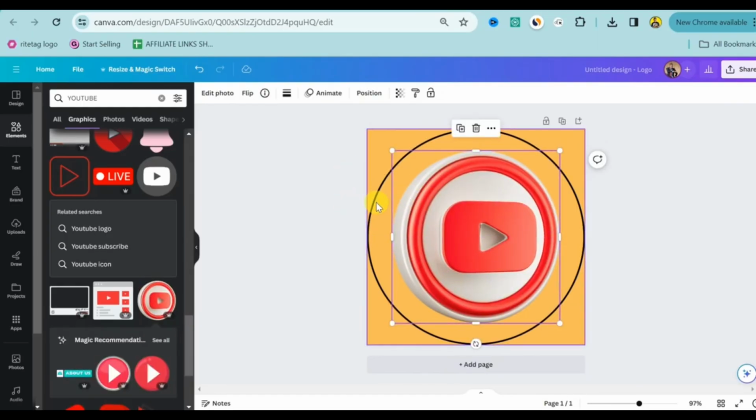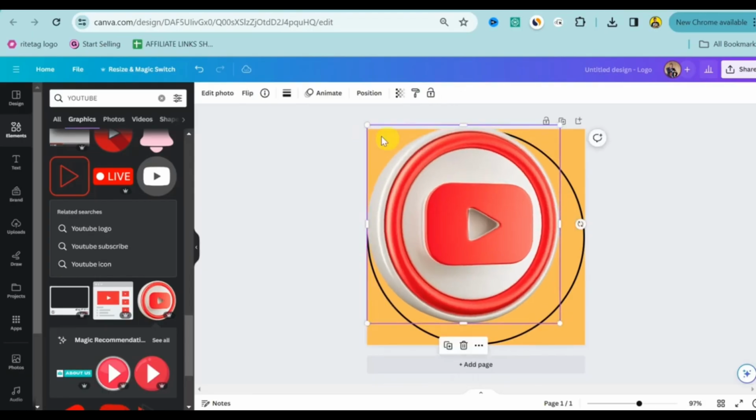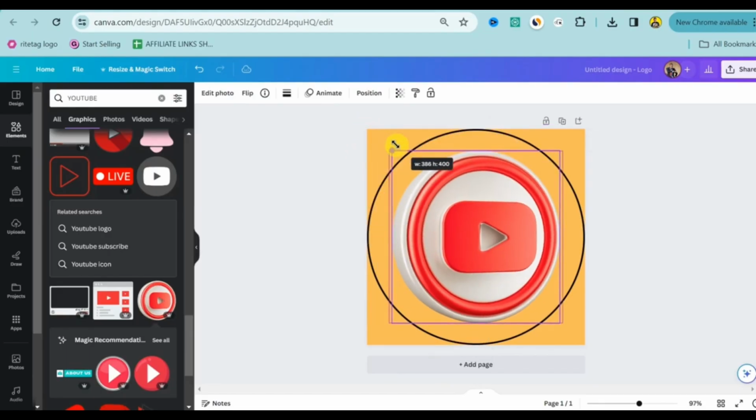Now the reason for this circle right here, this black circle, is just to guide your logo design. Once you upload this logo on your YouTube channel, it is only this part of this circle that is actually going to show on your YouTube logo. So basically, I am actually using this circle to just guide us so that we do not design anything above this. What I mean by that is you can easily just go with something like this. Now, if you do something like this, it's going to cut out the major part or the essential part of your logo. So the reason why we're actually putting this circle is to guide us.